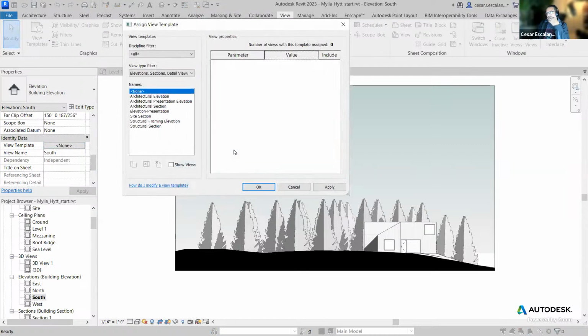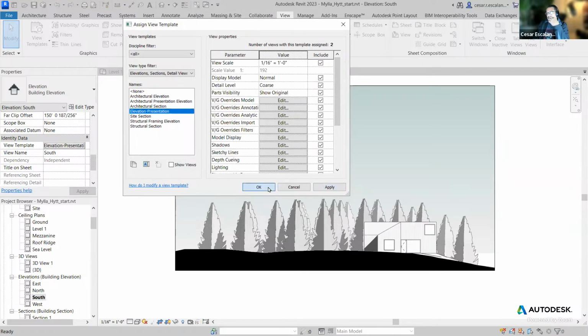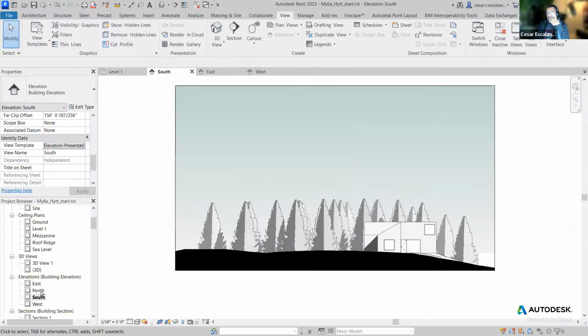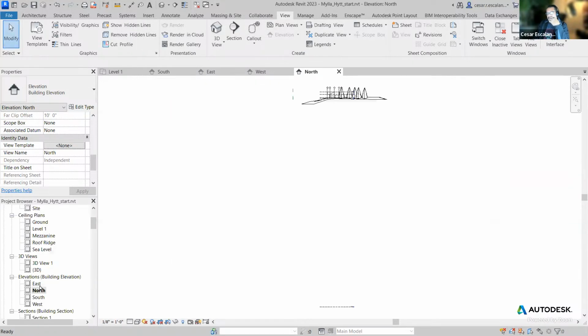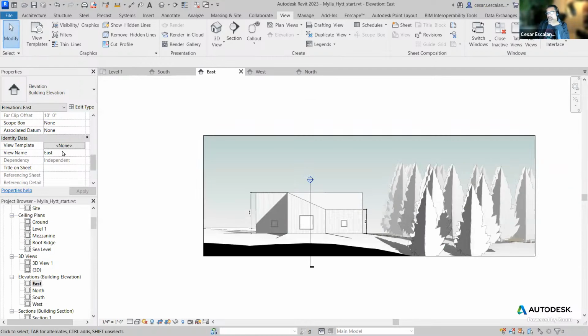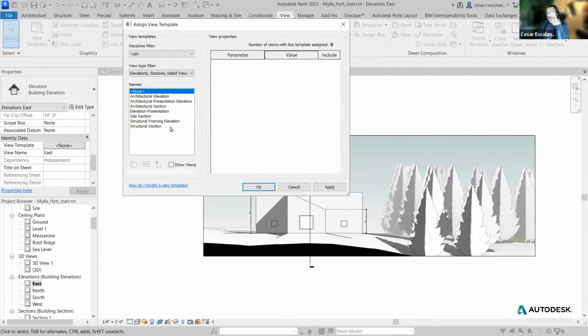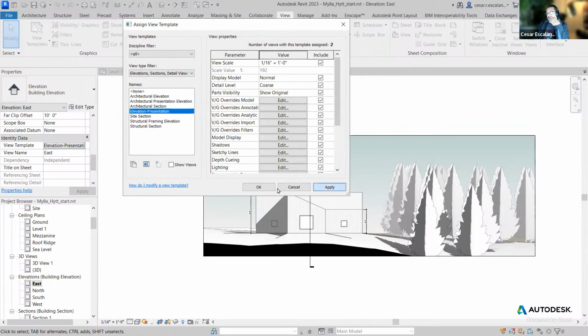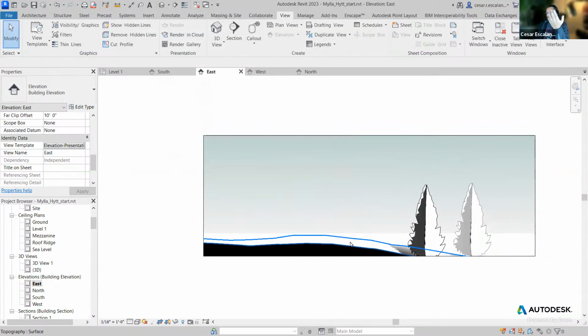View template, elevation presentation. And then I'm going to go to the east elevation and apply the view template, elevation presentation. And the same happened here.